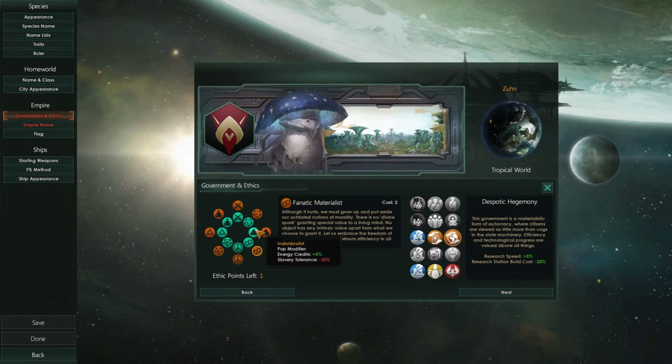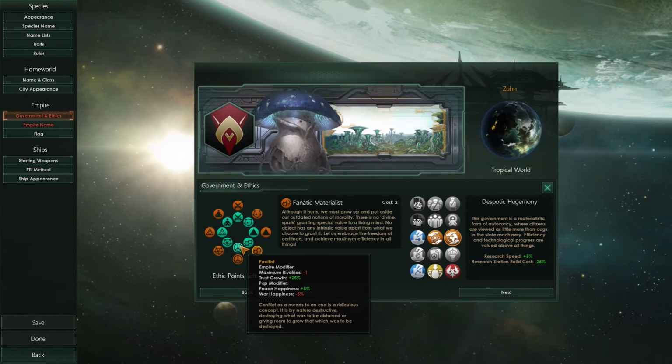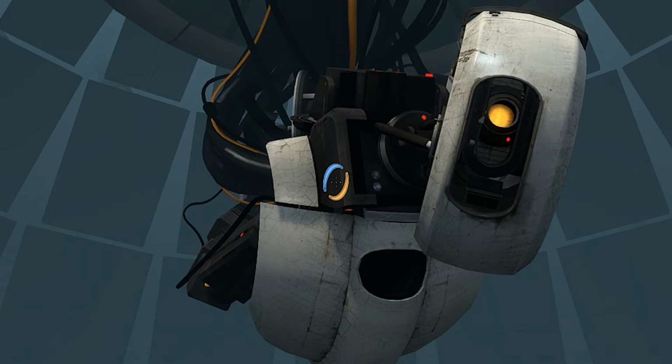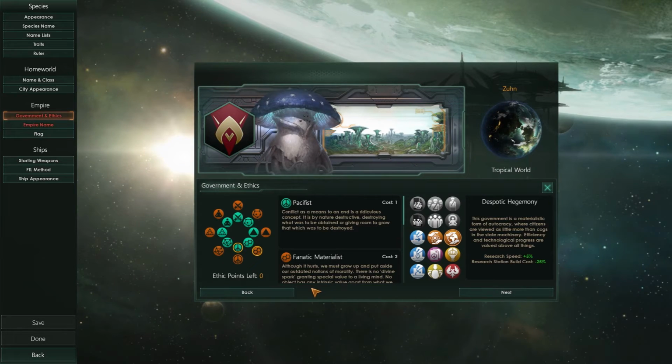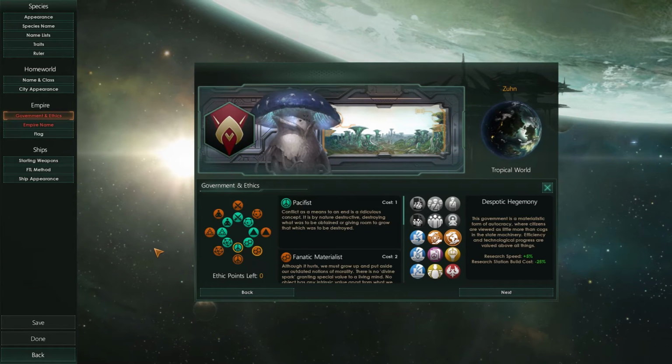What are we going to do with this other one? We got one more point we can use. Pick pacifism, because we want people to be happy. We want people to trust us. We're scientists, we're authoritarians, but we want people to trust us. So we can pick pacifist. Okay? This totally looks like a pacifist emblem.